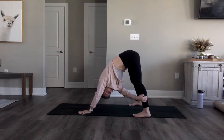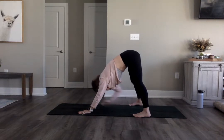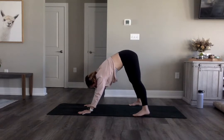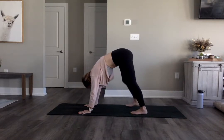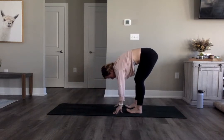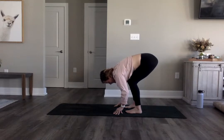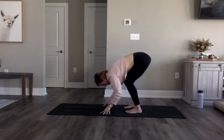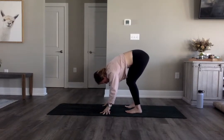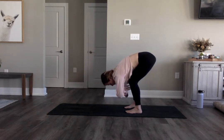Left hand is really strongly pushing the floor away. Take another breath. And then unwind. And let's bring our feet back about hips distance, and then walk your hands back to your feet and just come into a nice easy ragdoll. So knees can bend a little or a lot. Maybe you shift your weight around or grab opposite elbows for a nice easy forward fold.